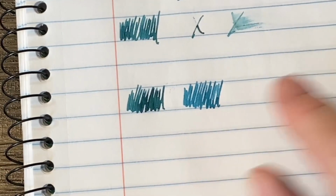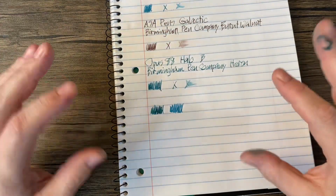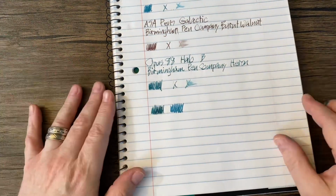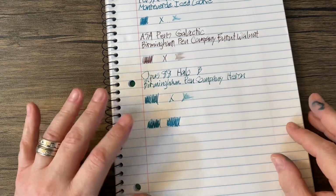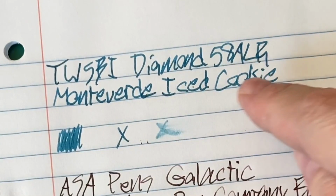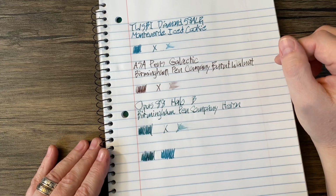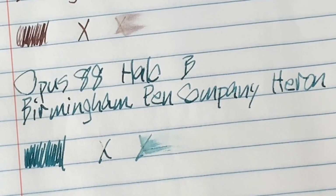So I don't feel silly for having two of nearly the same ink, because I think they're different enough. They're both in the teal family, but one is more green leaning, one is more blue leaning. You see some shading there, but not a lot. But this ink has intense shading.